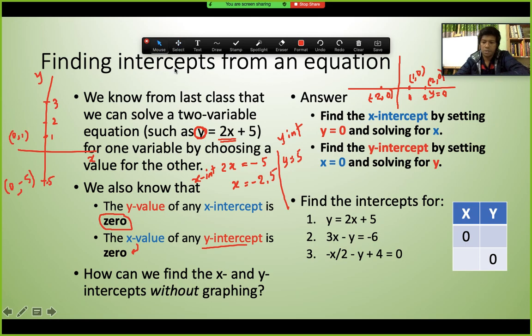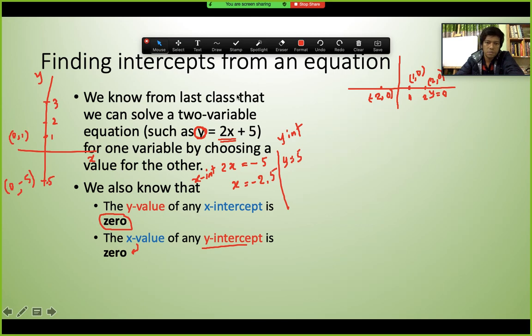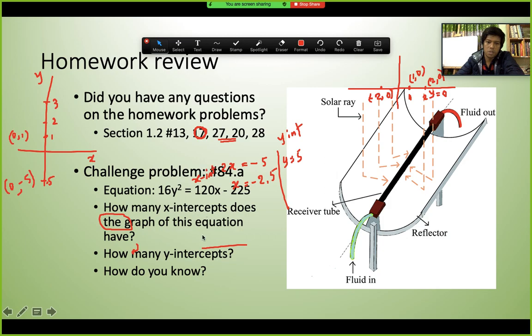Now let's go back and see our previous slide. So with this one also, to find the x-intercept, you will put y equal to 0 and do the calculation for x. And to find the y-intercept, you have to put x equals 0 and find out what y equals. Then you will have both the y-intercept and the x-intercept. You give it a try. If you face a problem, you can tell me.